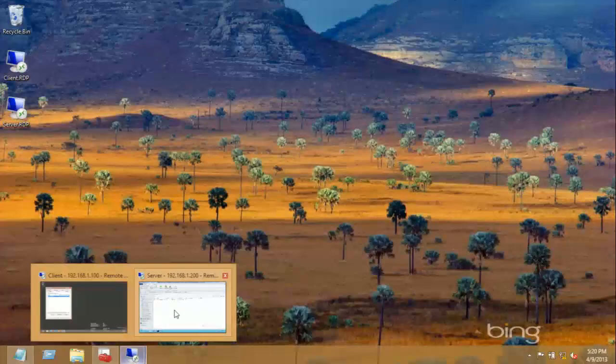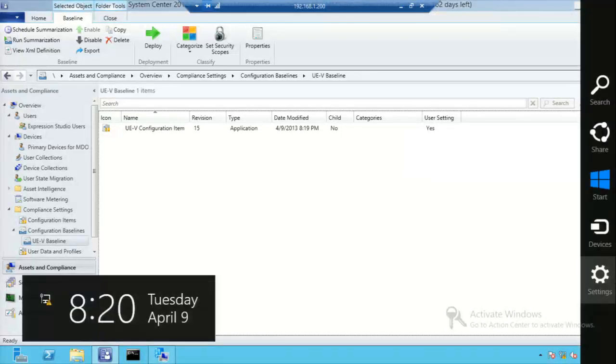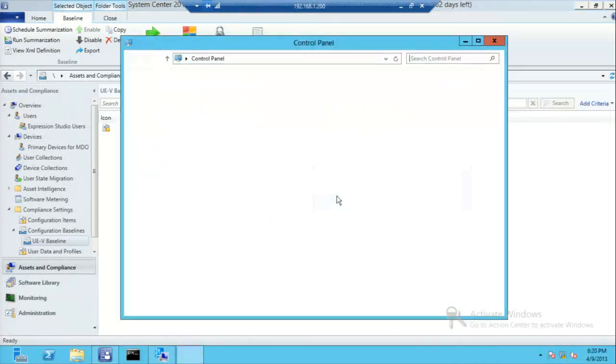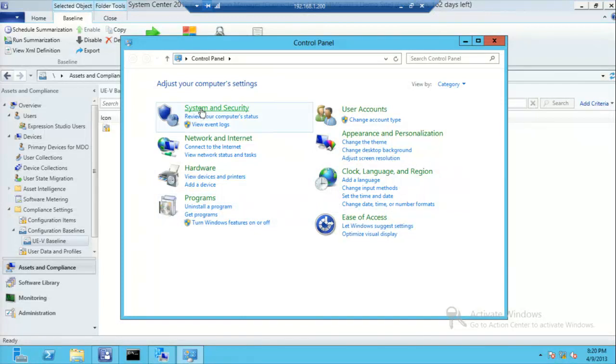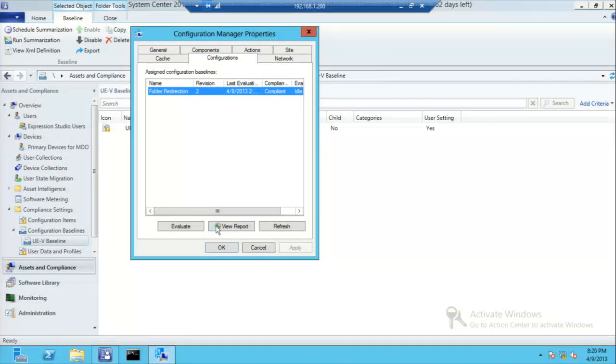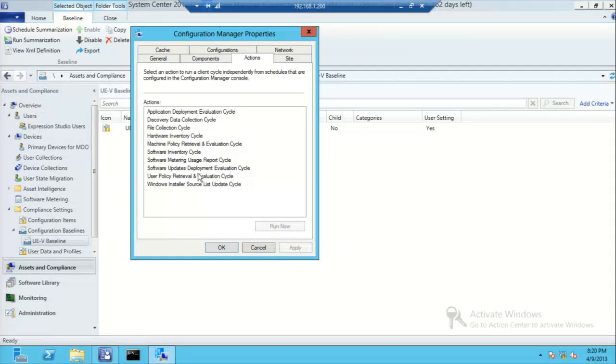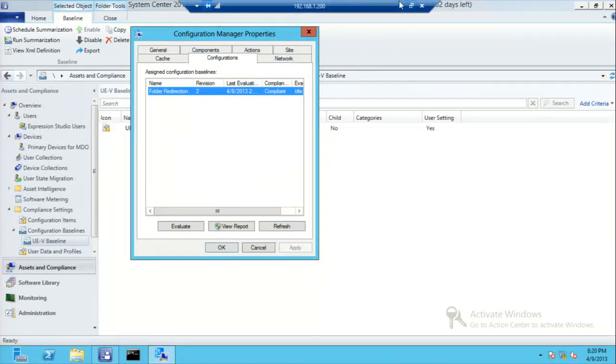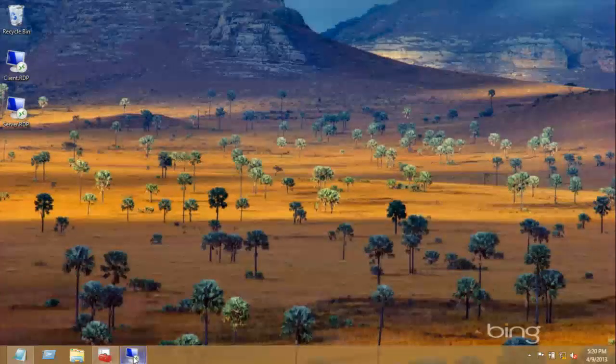Let's see if it showed up in the server yet. No. It's got a lot of disk to cover. Yeah.